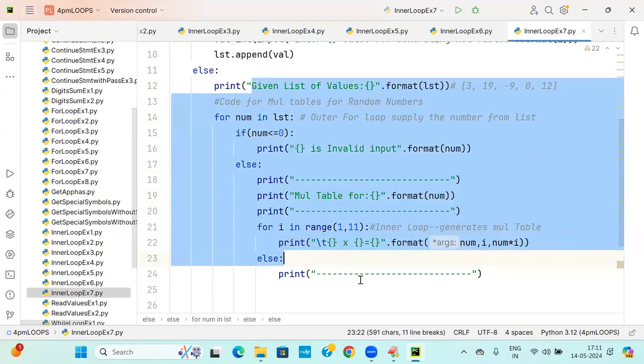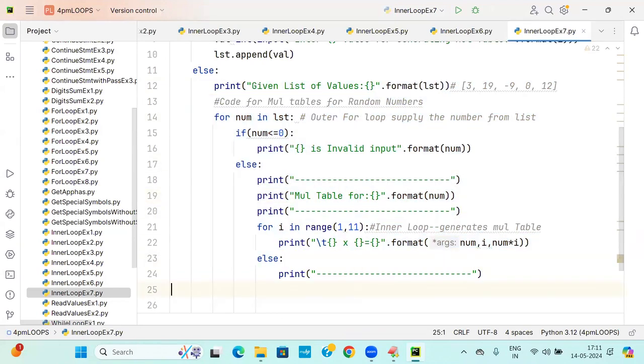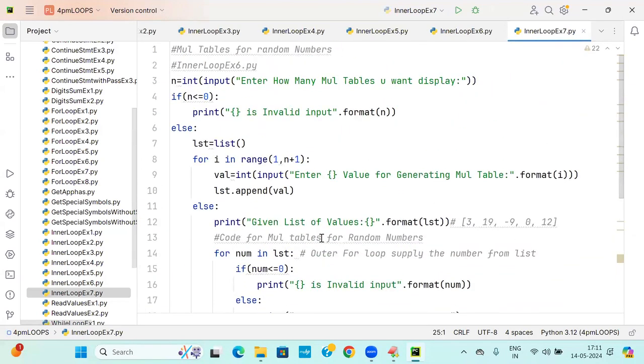Is the inner loops concept easy or difficult? Easy. Write down one more.